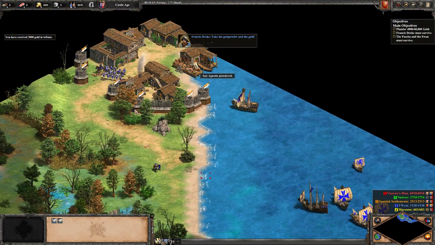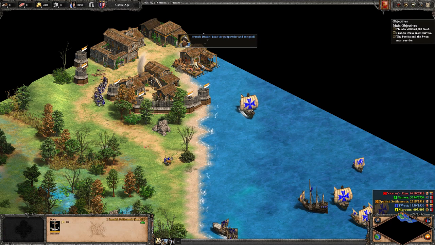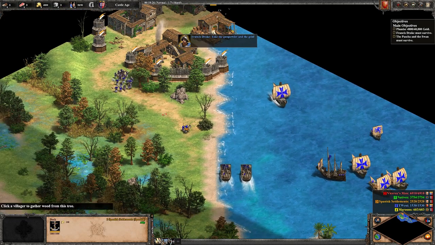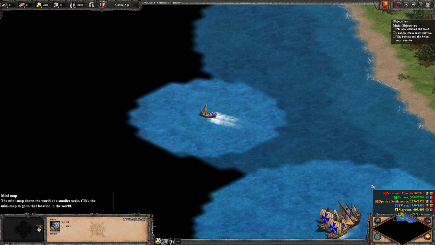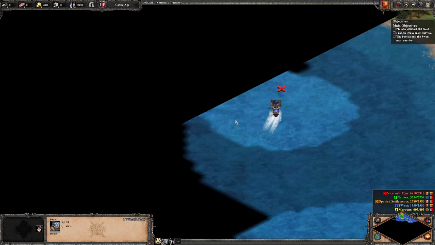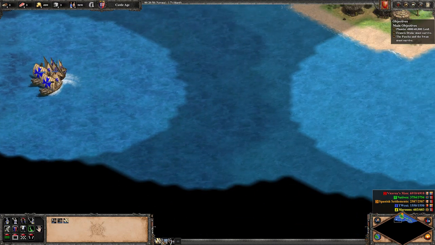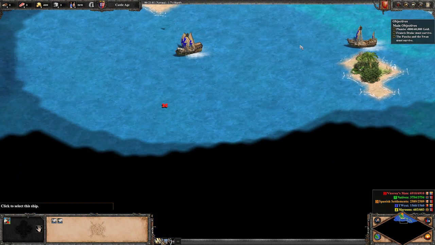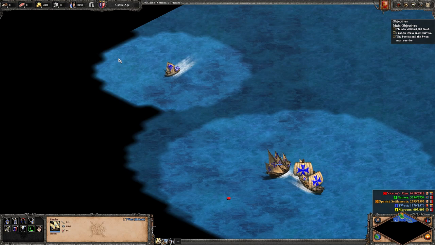Okay, where's our transport boats? Okay, 20. That's just enough to fit on both transport boats. Wonderful. Okay, I guess we'll just work our way counterclockwise around the map. See what's over here. Feels kind of like the natural way to go about exploring. Spread out a bit more.